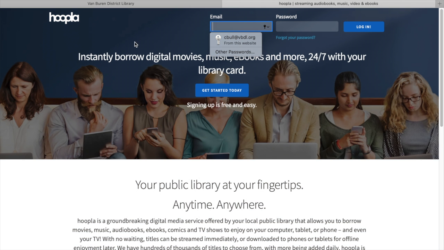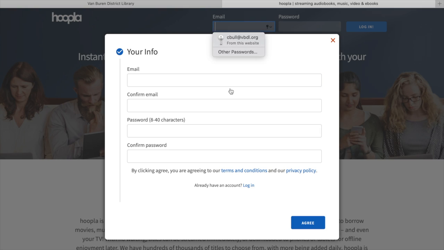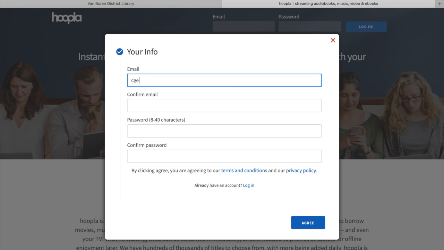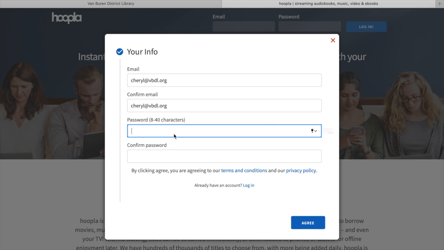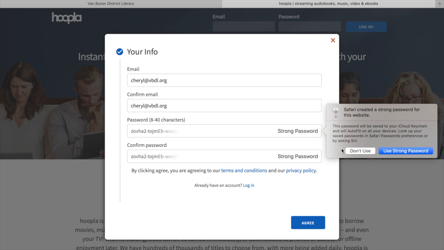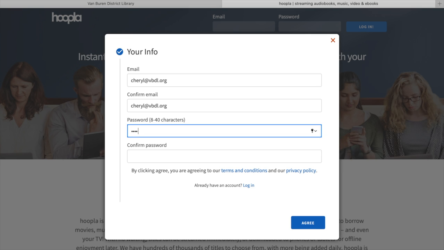Click on that. If this is the first time you're using it, you probably haven't created an account yet. So you're going to want to get started. Not doing very well with my typing here today. This is not my usual keyboard. And you want to put in an email, whatever your email is. And then you want to create a password. I don't want to use their suggestion. And then you want to confirm that.